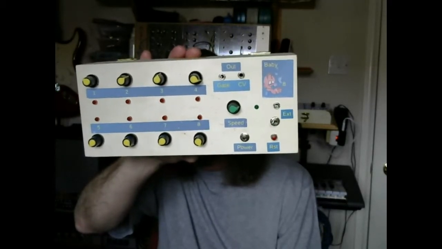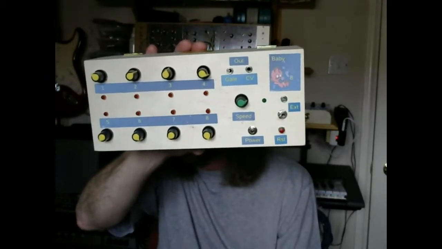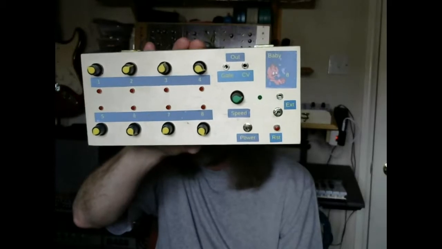The green knob controls the speed of the clock signal and then the other bits and bobs on the end are various outputs. Because of the complexity of this I'm not going to sit here holding the box up and talking through the layout. When we have a look at the outside we'll have a look at the inside and then we'll fire it up and find out just what kind of fun you can have with a sequencer. So let's go to the bench and have a look at the Baby 8 in a bit more detail.